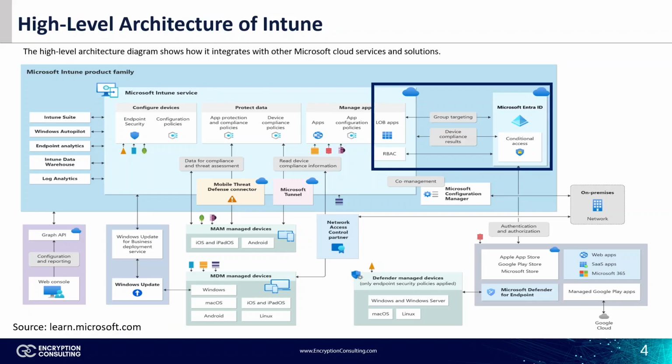Microsoft Entra ID plays a crucial role in identity and access management. Intune relies heavily on Microsoft Entra groups for grouping and targeting purposes. When a device enrolls in Intune, it becomes registered in Microsoft Entra ID. The compliance status is then reported to Microsoft Entra ID. If your conditional access policies include access controls requiring devices to be marked as compliant, conditional access utilizes this compliance status to determine whether to grant or block access to email and other organizational resources.